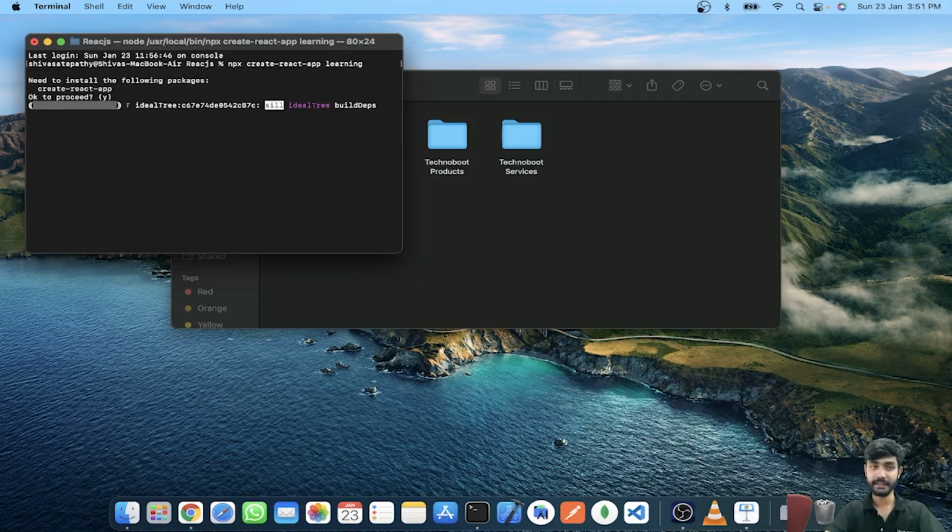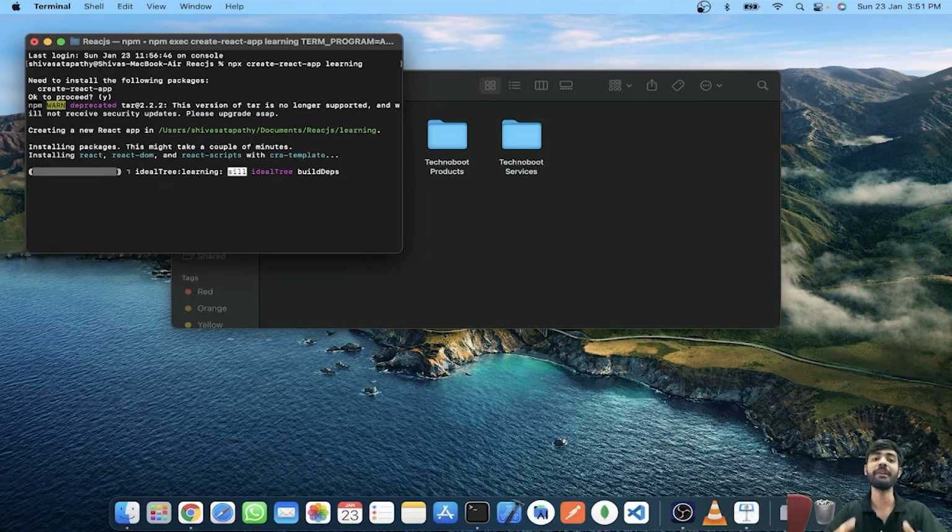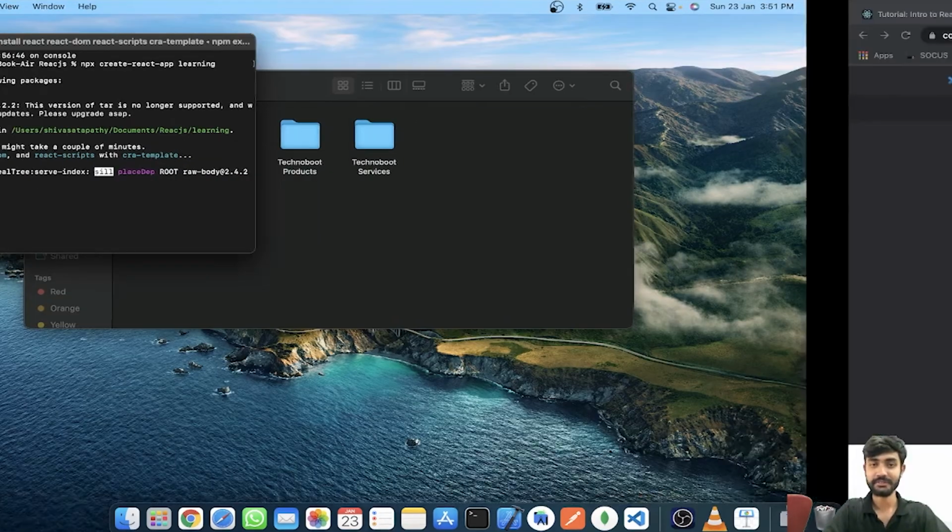Then I will press enter, and now it has started the creation of the React.js project. You don't need to worry about it. Everything will be done by itself. It will take some time, and obviously I have told you it needs a stable internet connection, at least a medium or fast net connection for creating your first project. So try to use Wi-Fi or a good 4G network. Meanwhile it is getting ready, you don't need to do anything. It will automatically create it. We will go and learn some fun facts, right?